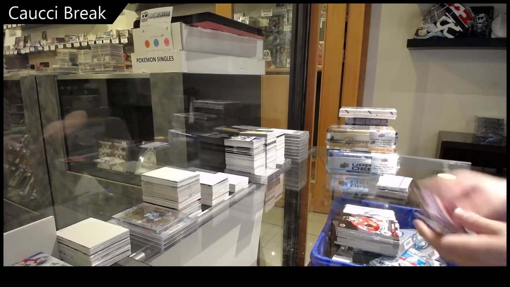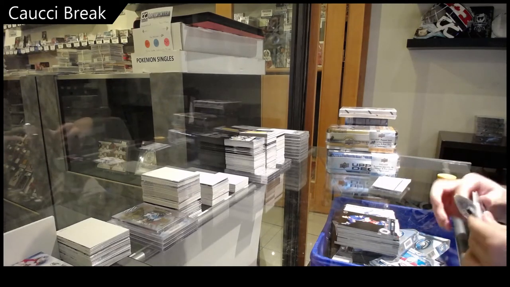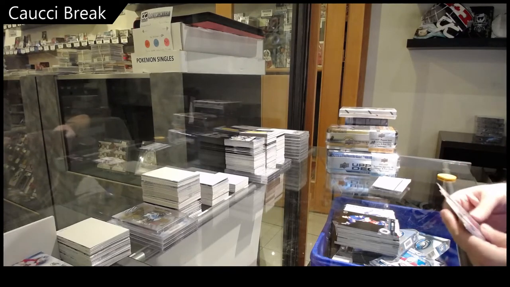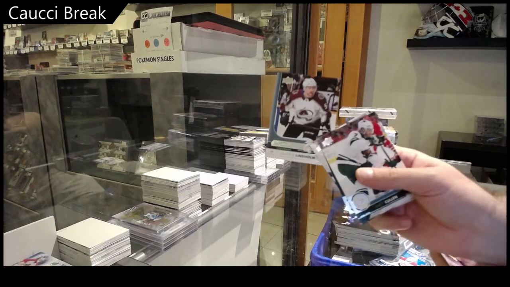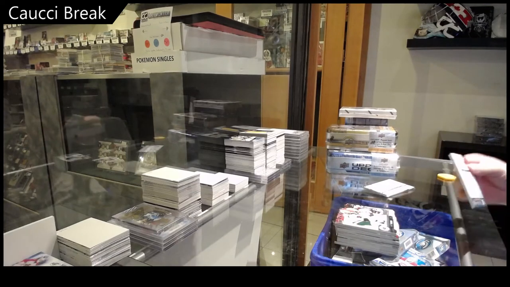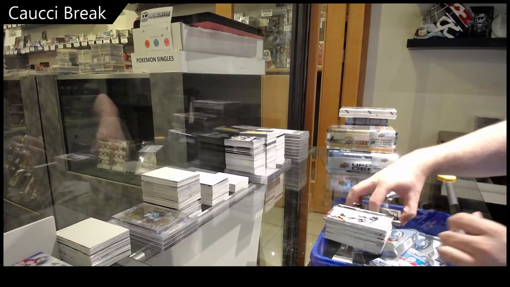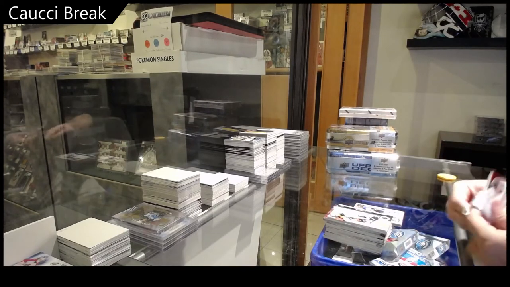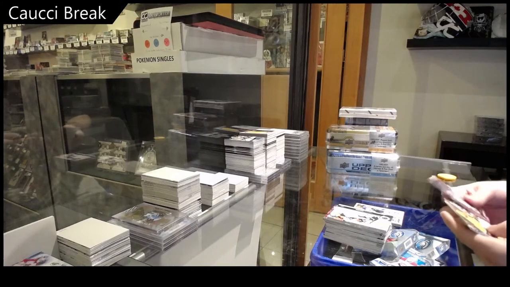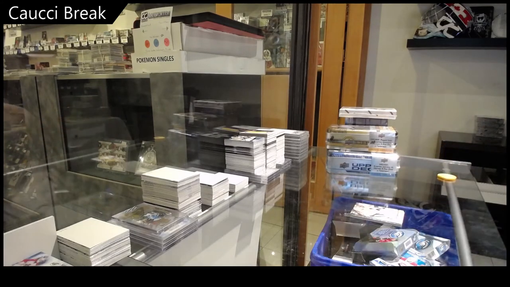Canvas of Edler for the Atlanta team. Young Guns of Lindholm. Marky Rookie Vince Dunn. And canvas of Watson. Austin Watson.